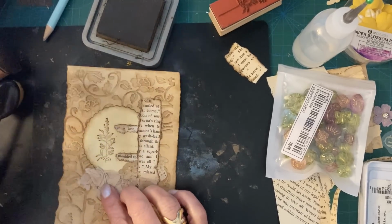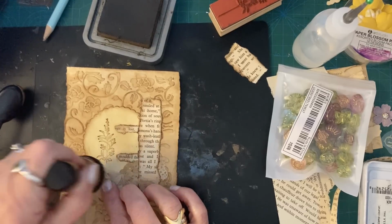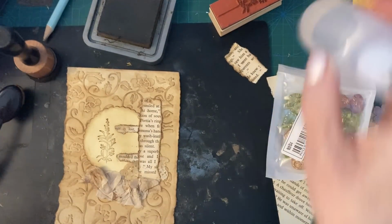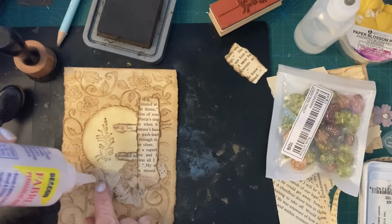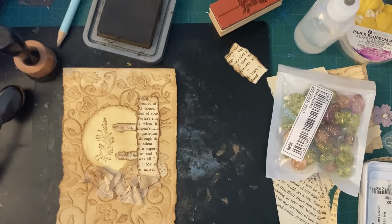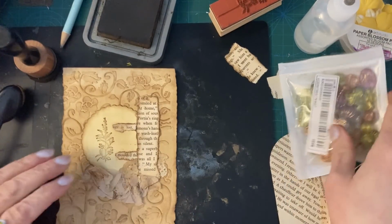So I'd like some more folds in that, and I like a bit more grungy, please. Bit more grunge. There we go. Just a tad of glue. I'm going to have to use that one because that's been stood upright. This one's now bulging glue out all over the place. Right, so that's that.